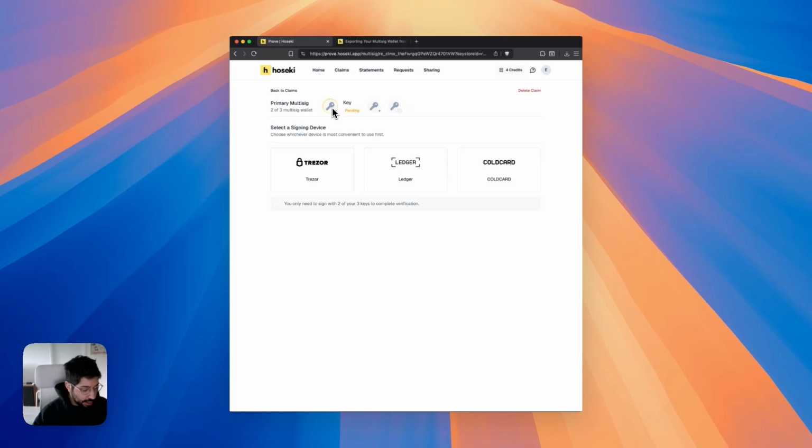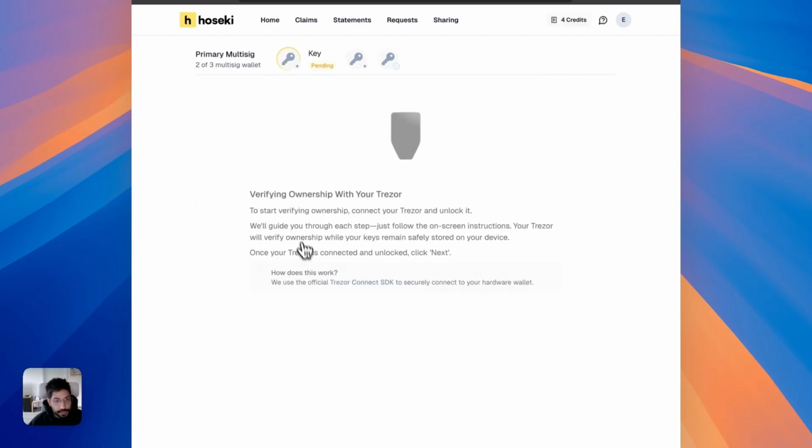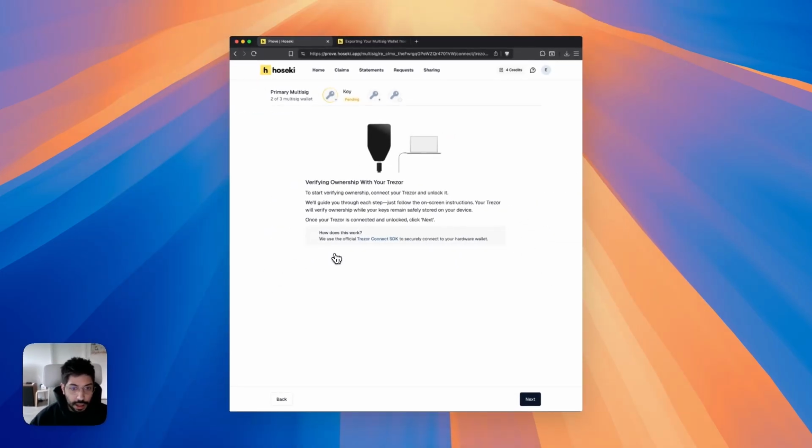I have my hardware wallets here next to me. So I'm going to go ahead and start with the first one, which is Trezor. So I have my Trezor connected. I'm going to review these simple instructions, and we can see that we're following that same convention of an image at the top, providing a high level overview, and then some more detailed text here that lets you know exactly what it is you need to get started. And I can see that the first thing I need to do is unlock my Trezor. So I'm going to go ahead and do that now. I'm going to enter my PIN here on my Trezor device and unlock it.